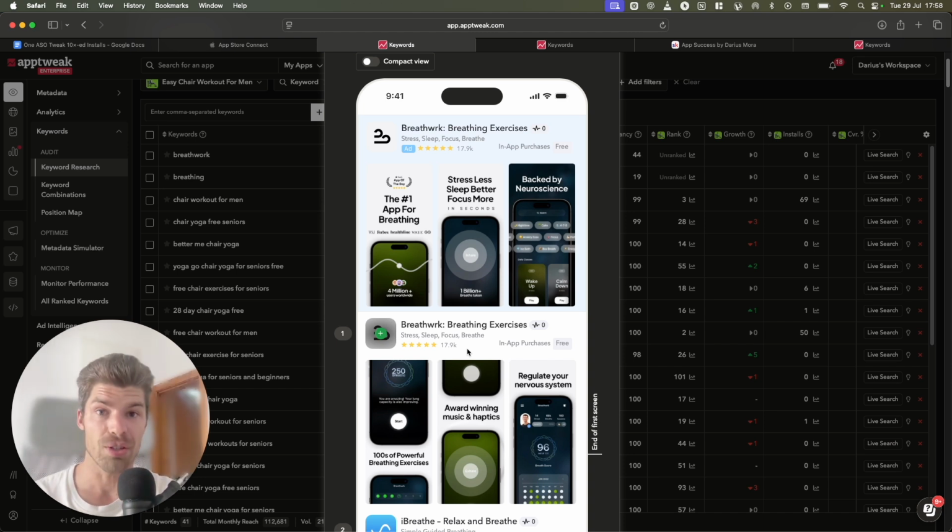It worked 10 years ago, or even 5 years ago, but mostly 10 years ago, when there were not a lot of apps. The difficult part was building an app. So there weren't a lot of apps. And then you could put in a keyword like breathwork, and eventually with some ASO optimization, you would get ranking, and eventually you'd become number one, and then you could really scale your bet.